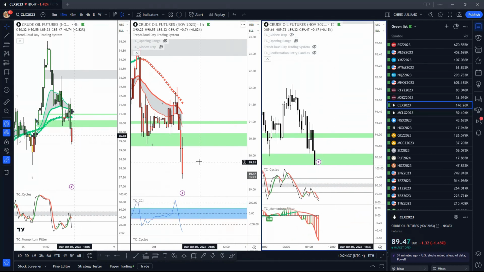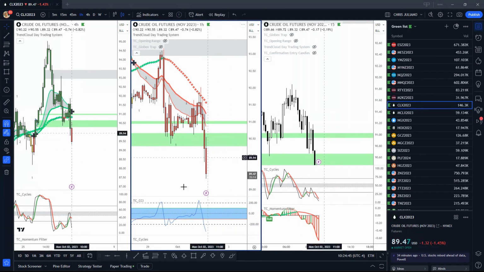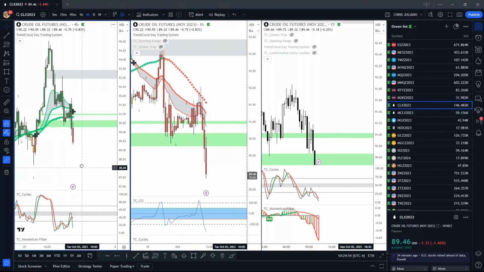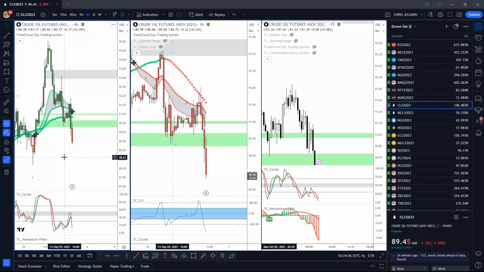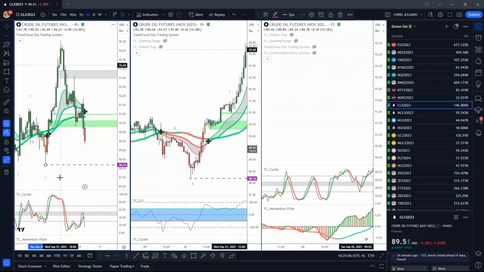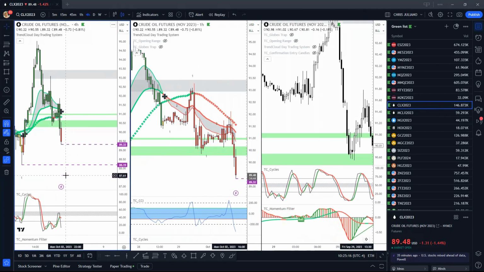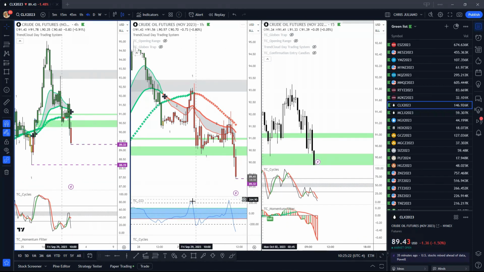All right, but remember how crude oil has been acting. Break to the upside, break to the downside, break to the upside, break to the downside. Not really comfortable trading that. So I would want crude oil to look absolutely magnificent. It has to look absolutely perfect. I want to see a break below this right here. I want to see a break below structure before we can start looking for supply zones again. And by the time it breaks through this structure, it might be ready to go back up. That's what this is showing. Break to the upside, break to the downside, break to the upside.